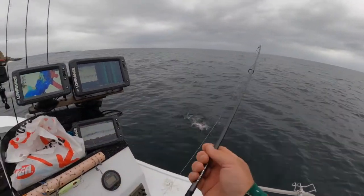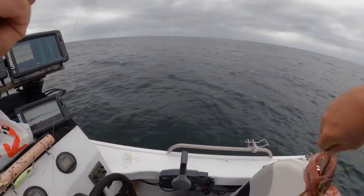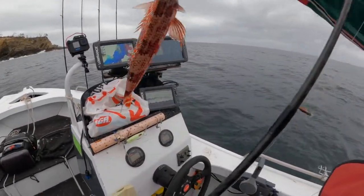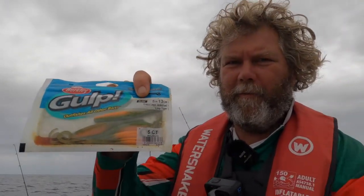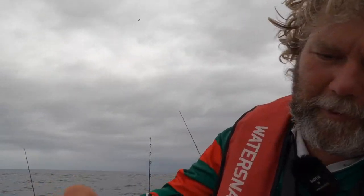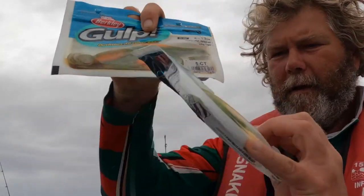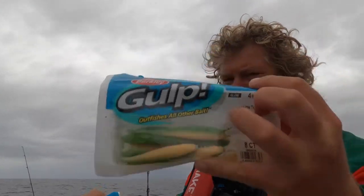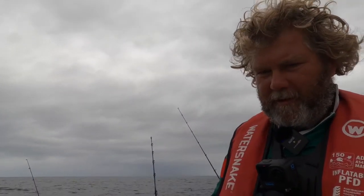Another Sergeant Baker. Not a target species, but a pretty little fish all the same. We won't muck around with him for too long. Try one of these tiger limes in the crazy legs. You can see they're a slightly different colour to these new ones that I've just bought. The orange is not as bright in the new ones. I think that's a slightly better colour than these, but like I said, you don't have much choice. You just get what you get.